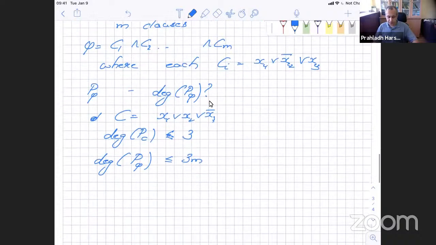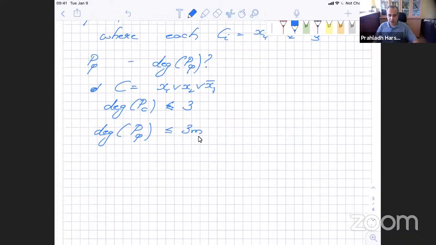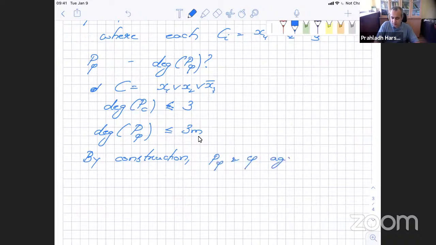Okay. So that is fine. And furthermore, by construction, I'm just reiterating this again and again, P phi and phi agree on Boolean values.